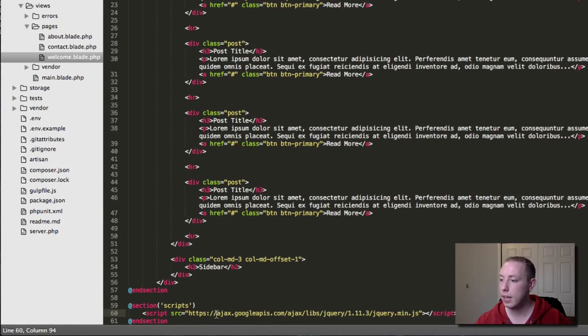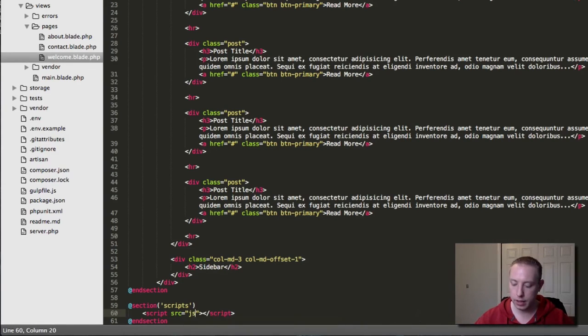So we're creating a link, and then the source will just be js/scripts.js. That's a common thing that you would have in your file. So we're just saying, okay, go ahead and load this script.